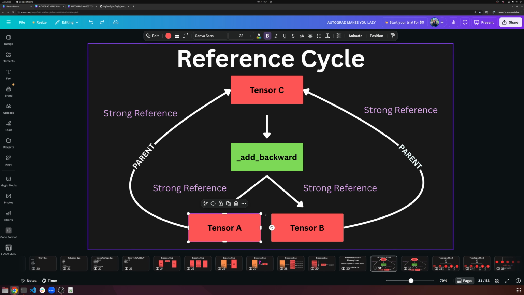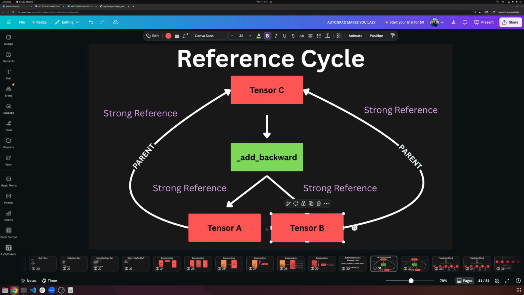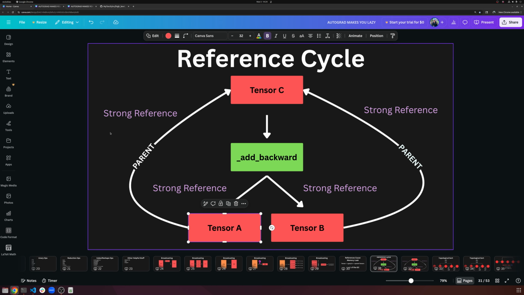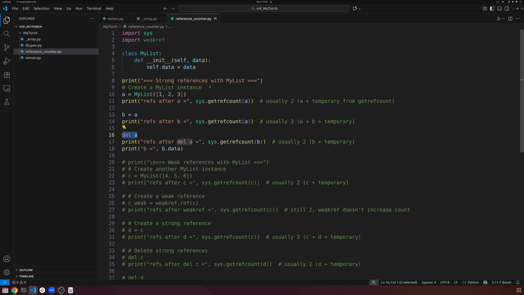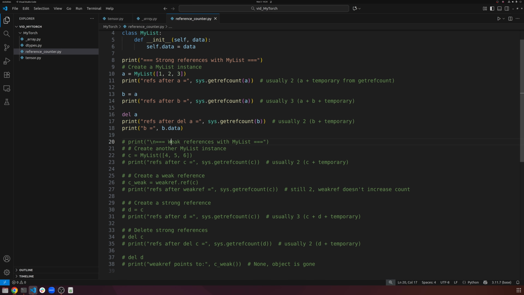In the same way, if I deleted tensor A and tensor B, because once we compute the backward method, we don't need to store these intermediate representations. We're done. But even if I delete them, because of the reference cycle, Python's garbage collector doesn't know what to do with it. So it will end up just caching it, and it'll be stuck, and it will lead to memory leaks, and you won't be able to train any model at all. And so the only way to deal with this is with weak references.